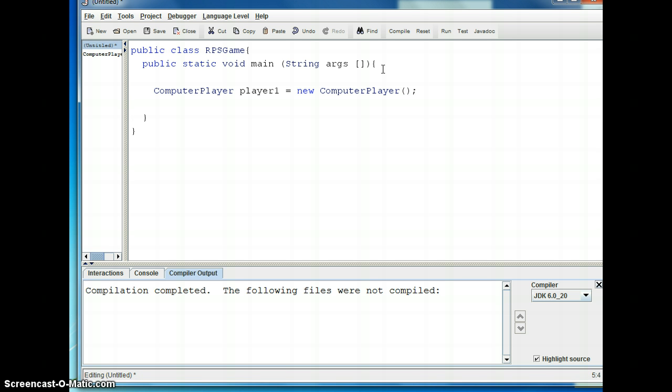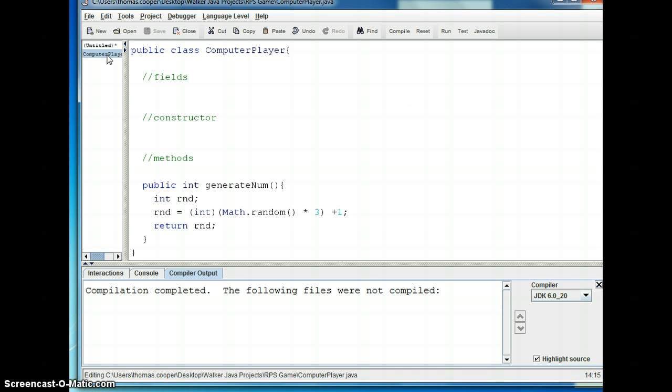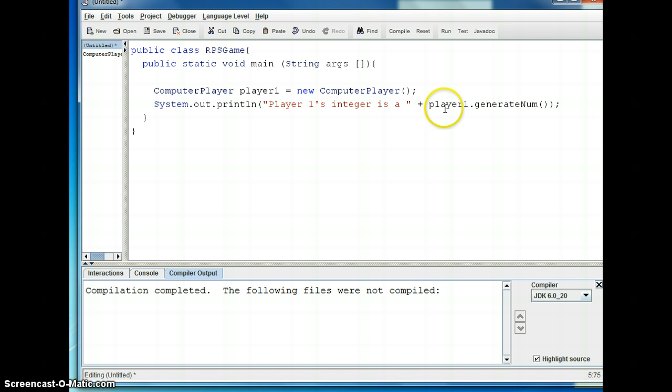And now we can call that method on our player. So, and we want to print it out. So we'll do a System.out.println, and we'll say "player one's integer for now is", and then we'll say plus, and then we want to call that object, so we say player1 dot, and the method name that we called it before was generateNum, open and close parentheses, close the println statement off, and a semicolon. So let's go back and check to make sure that's what it was titled. It says generateNum is our method, and we're instantiating a player and generateNum.